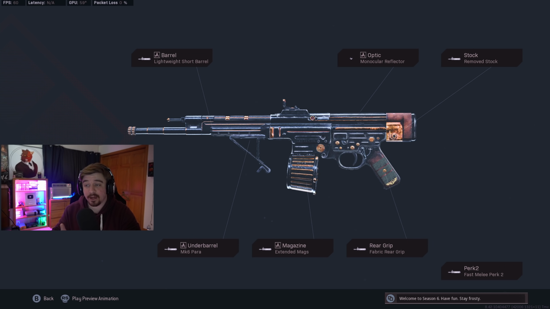What you guys are seeing on screen right now is the build for the short range STG that I was using in this video. And as I'm sure some of you guys can probably tell, this weapon has 7 attachments. If you guys didn't know, when Vanguard weapons get integrated into Cold War, you're going to be able to put 10 attachments on each weapon in your creator class.